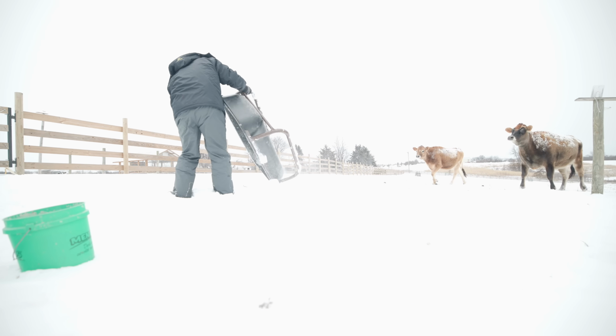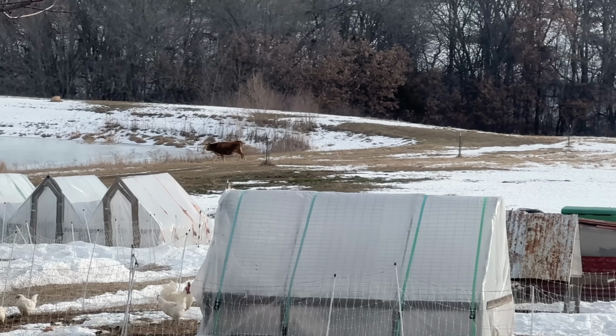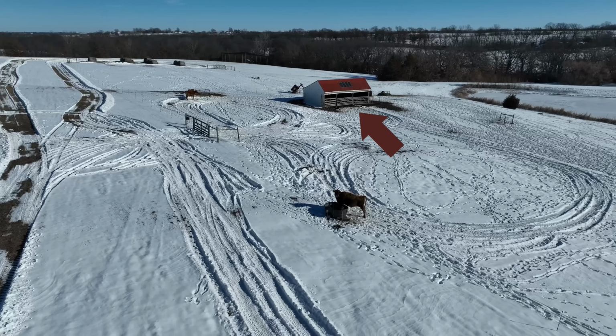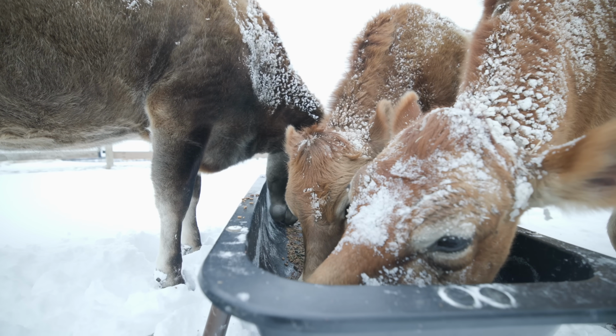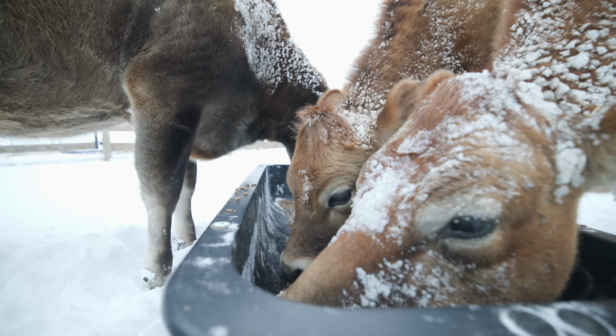So of course we used to have a cow area over there, but then they started going through the fence this winter. So we had to move them here with the horses. They had an indoor spot that we just can't use right now until we put more wire over on that area. We'll move them back there in another month. Right now they're out here, we're feeding them some grain and some alfalfa pellets. They're doing just fine out here. They've got really thick coats. It's whether they hunker down in the hay at night.